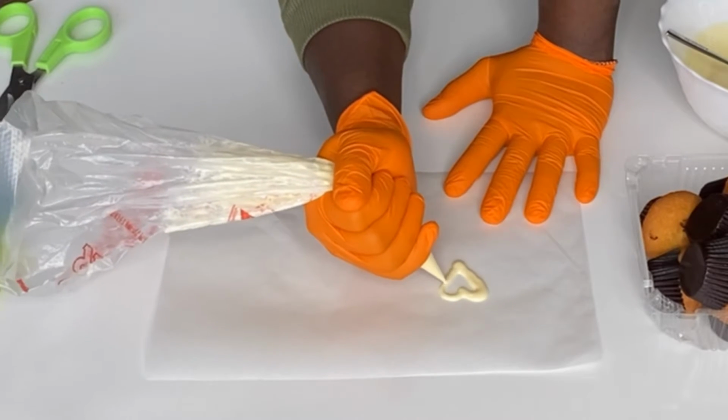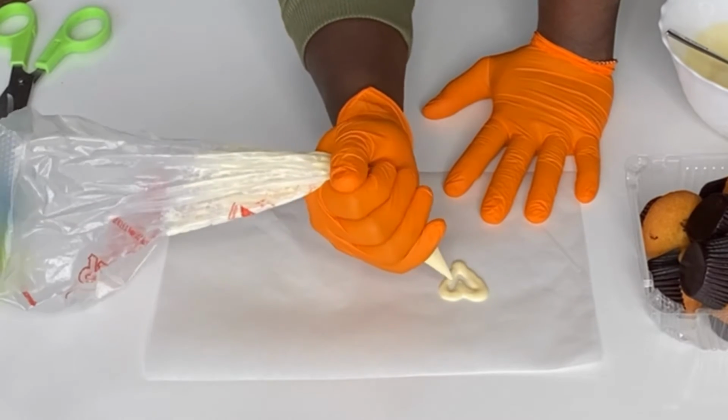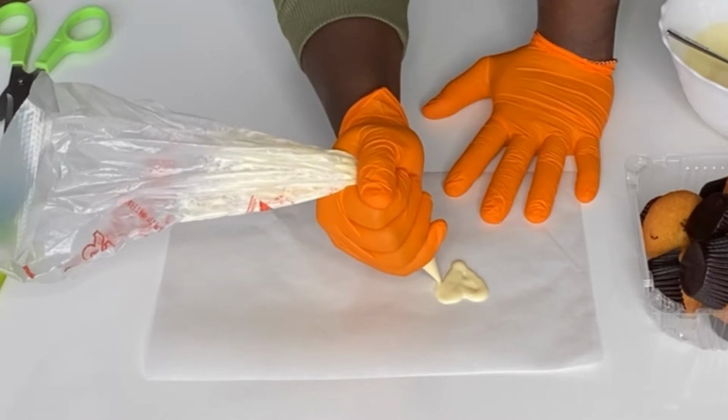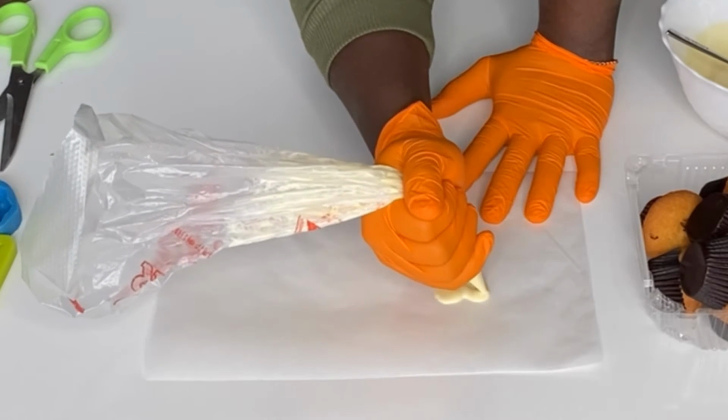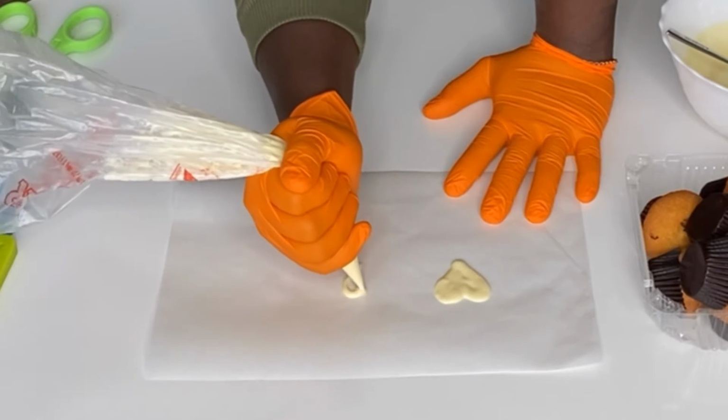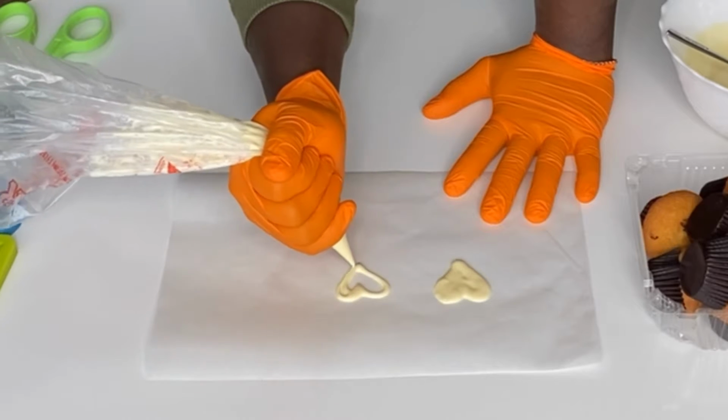But if you don't want to go through that stress, all you have to do is basically just buy some white chocolate and some dark chocolate. That way you have a contrast to work with. So your cupcakes are basically going to be white and brown, and then you can do the love shape and everything with the brown or with the white, whatever you choose.